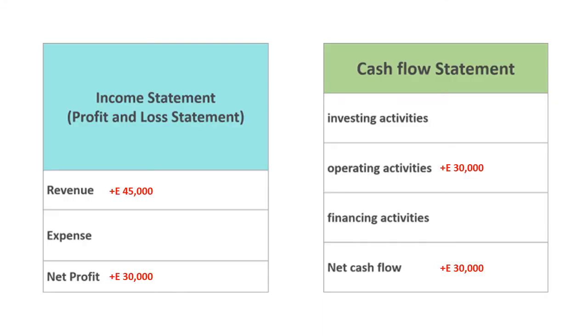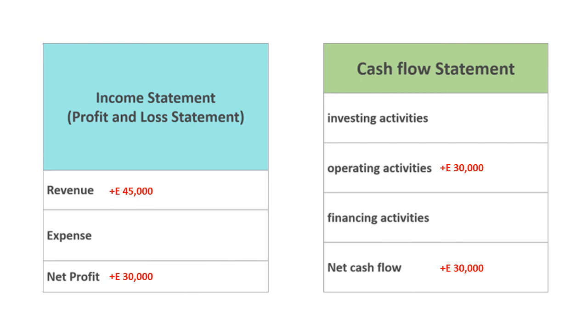As you can see here, we have an income statement, because with this transaction we actually sold something, so it has something to do with our income. The revenue was 45,000. That is something we already got over time. But of course we also put money in our inventory, like we have to make the lemonade and the production of it, and the whole inventory was worth 15,000. So that means our net profit will be 30,000 euros.